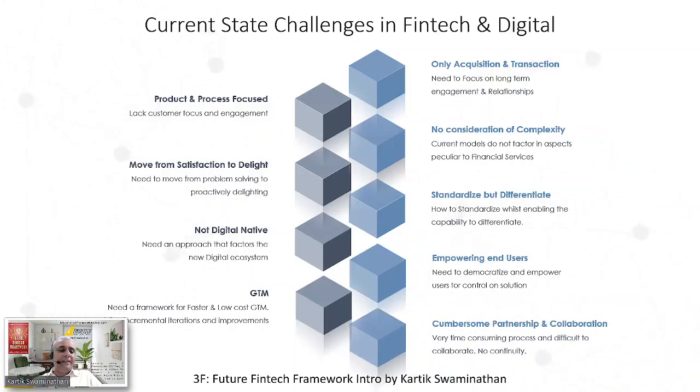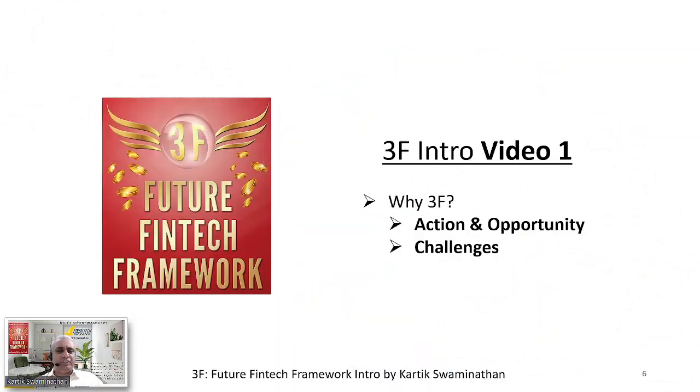And then finally, in order to accelerate and offer innovation and exciting solutions to customers, you need to have very quick partnerships and collaboration. So this links with go-to-market, innovation, and many things. So how do you do that? This is another challenge which we will get to know over the course of the framework, in terms of how we can mitigate or overcome this, right? Not completely eliminate, because all that depends on the availability of technology and the likes of those. So this is as far as actions, opportunities and challenges goes.